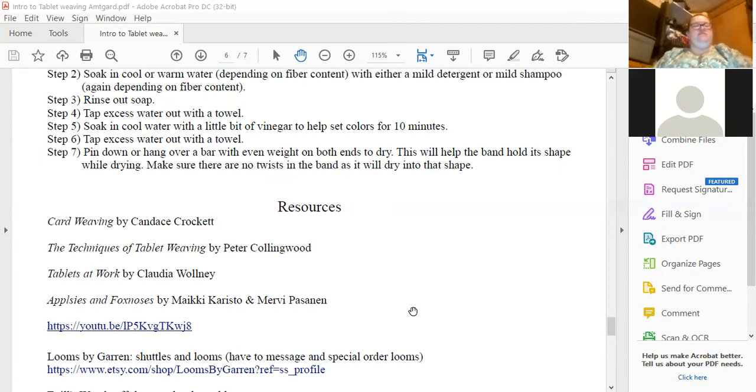The Techniques of Tablet Weaving by Peter Collingwood is a thicker book. It has more historical information in it. Tablets at Work by Claudia Wolney and Appleseeds and Foxnoses. I'm going to butcher those names if I try to pronounce them, so I'm not going to. Are also both good books. I do not have them personally, but other weavers have spoken very highly of them.